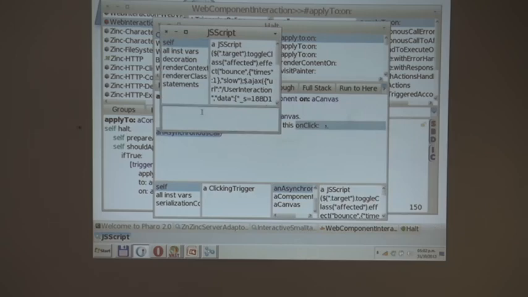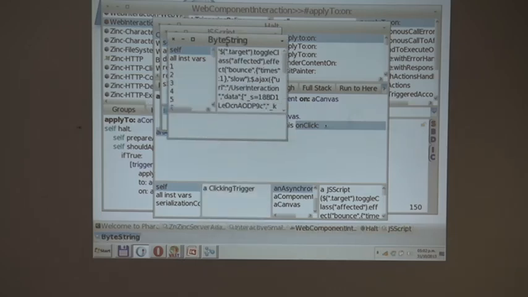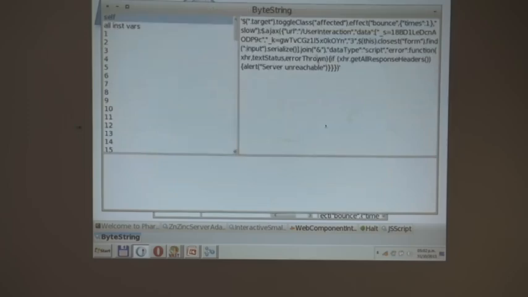I send it as a Grease string, so you can see how it gets to the browser. Okay, so there you have it. It's created the minimum required JavaScript code to execute everything that we've requested, and Seaside, as always, is handling the rest of it.